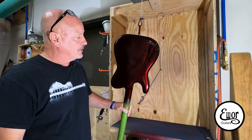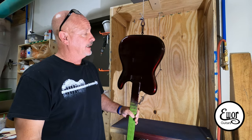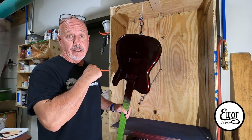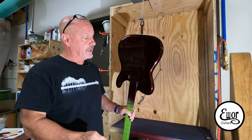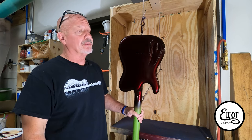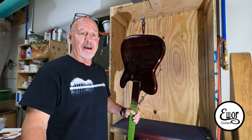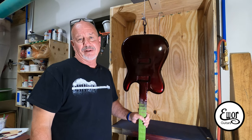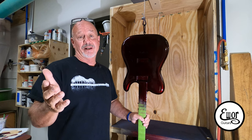The deal with this paint is you cannot go more than 24 hours in between coats — or if you do, they want you to sand or abrade the surface. I don't want to sand this candy topcoat for fear of scratches showing up in the finish later. So what they recommend is you spray some base clear on there, and then in a couple of days when I get a chance to get back on this — remember I work full time — I'll be able to sand that base coat and then continue on with the final gloss clear and all that. So that's what we're going to do now — I'm just going to spray a couple coats of clear on there and that's it. I'm thrilled; I think it looks great and I really like those rounded corners too. Come on back next time and we're going to shoot the clear gloss and maybe even buff it up. Hope you all have a wonderful week — God bless you and we'll see you all in the next one.